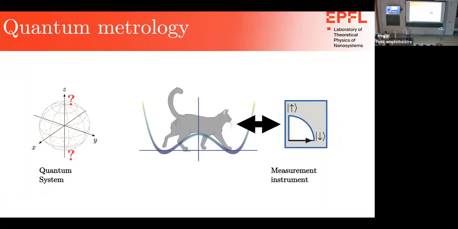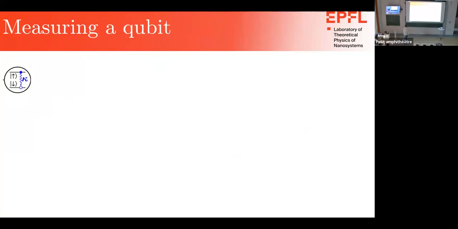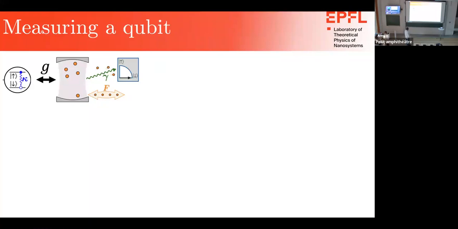Quantum mechanically, what you do is you put in the middle a cat state, or something which is kind of large and very entangled. And then by coupling your system to the cat, and then measuring the cat, you get an enhanced response. This is the principle of quantum sensing. You make the sensor better by coupling your actual system to an intermediate step, which is very quantum, very entangled. So how do you actually measure a qubit normally? Say, you have your cavity, you couple your cavity to the qubit, and then you drive your cavity, and you detect the output field of the cavity. And the idea is that you have a Jaynes-Cummings like Hamiltonian. So qubit and cavity exchange one quantum, you drive it.